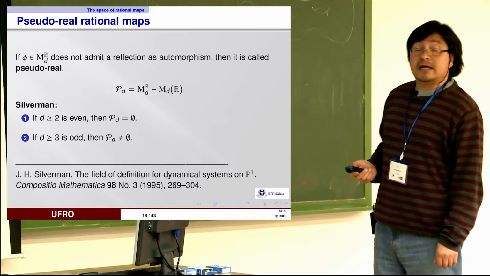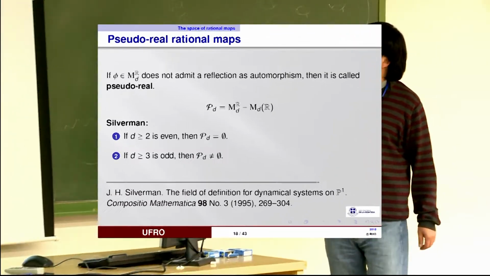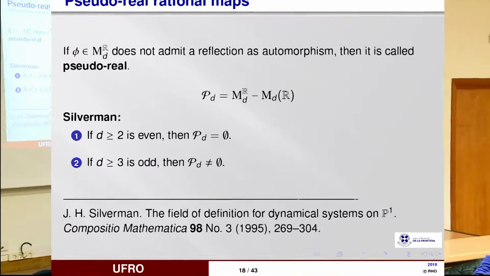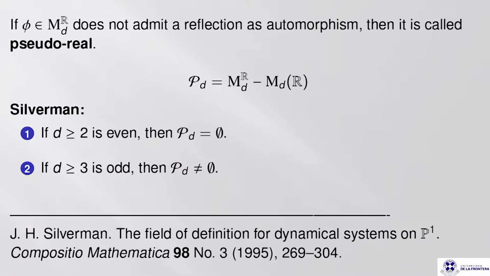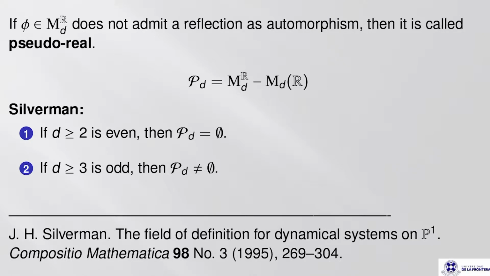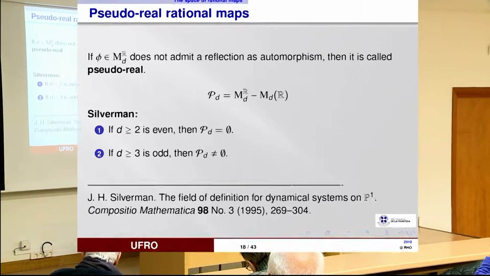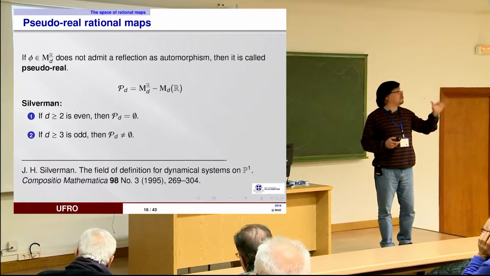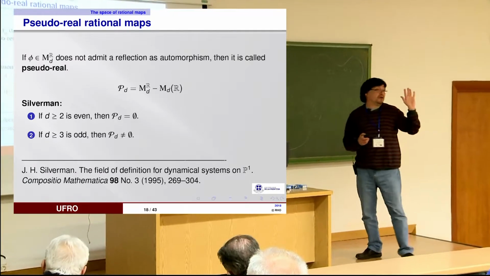So what happened with the rest of them? The rest of the real points of this real structure are the so-called pseudo-real rational maps. So what is a pseudo-real rational map? Those are rational maps admitting an anticonformal automorphism, but none of them being a reflection. Okay? But it may have an imaginary reflection as an automorphism. So if someone knows about this in Riemann surfaces, they know that in that equivalency, it's real if it admits anti-holomorphic involutions. It may or may not have a fixed point.